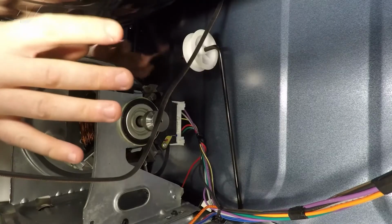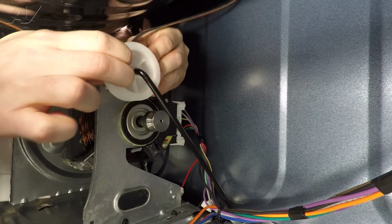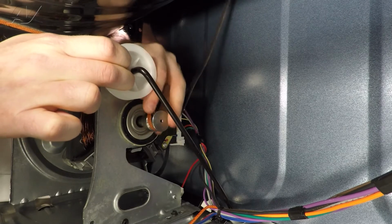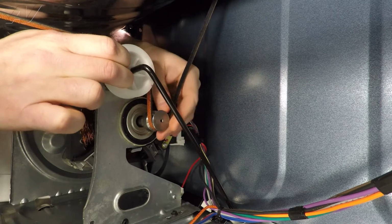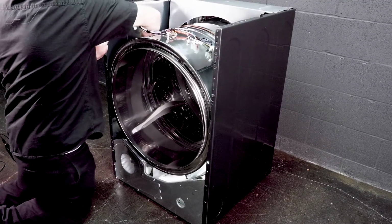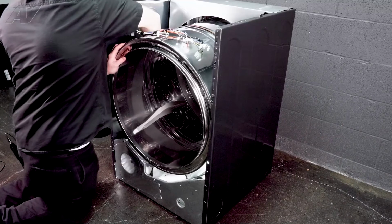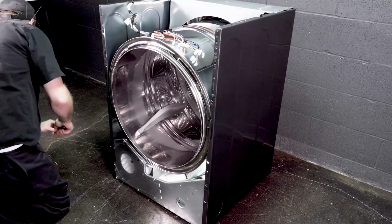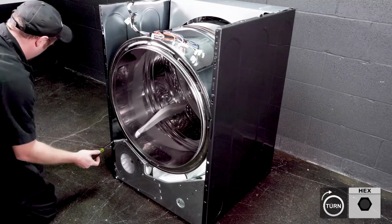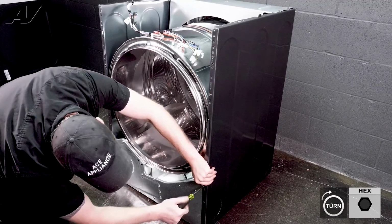Reach underneath. Now again, I will first of all locate the belt. I'm going to move the idler arm back, grab it with my fingers here, hold down on the belt. The rib side goes against the motor shaft. We'll slide it in, move the idler arm wheel around it, make sure we're underneath. Let it go. Push our wiring back over. If you have to move your belt a little bit, go ahead and do so. We will reinstall the screws on the bottom. This one, I'm just going to move the metal back, reinstall.